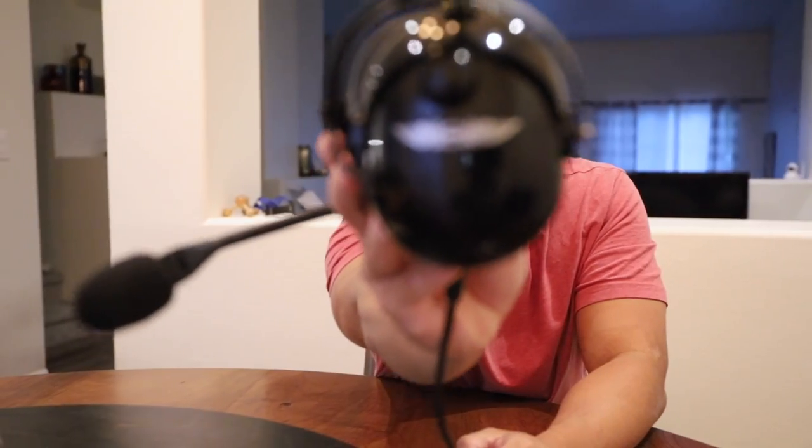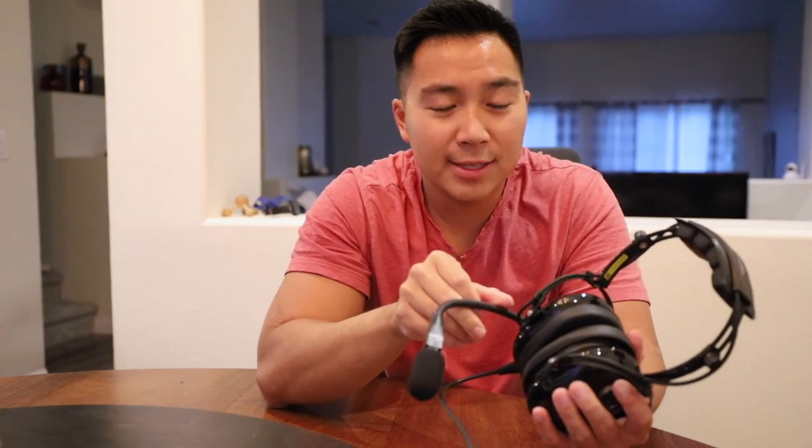Next up, let's talk headset. Every pilot needs a headset, and I have here the ASA headsets. These are not the best in the world, but what I like about these is they're only $100, which is not bad for an aviation headset. They fit really nice and comfy. These are the passive ones — not active noise cancelling — which just means they're not the super fancy ones where you flip a switch and cancel noise. But these clamp onto your head really tight and block out noise. I like these because they're cheap and they also have a lifetime warranty. As a student pilot, I don't need the fanciest gear — I need something that works and is reliable, and this works well.